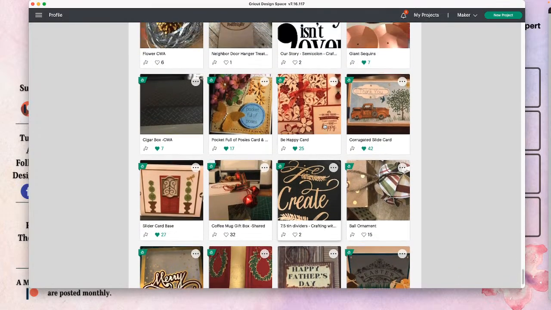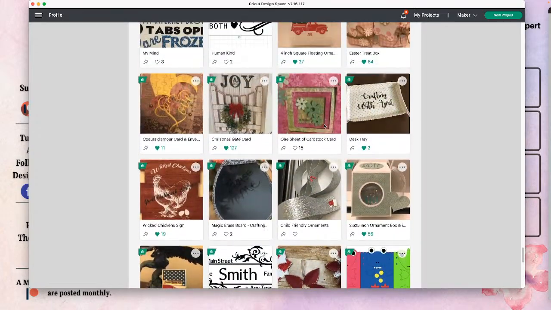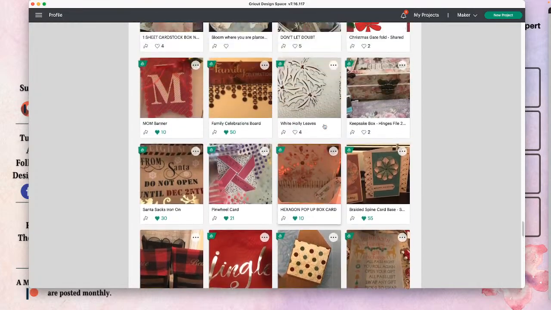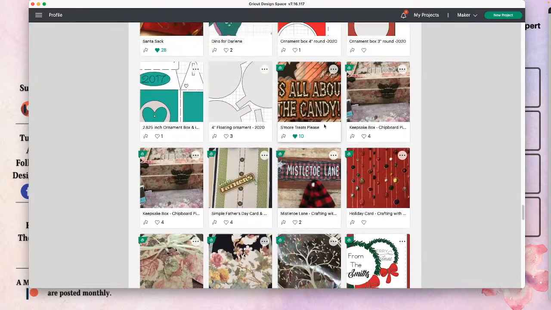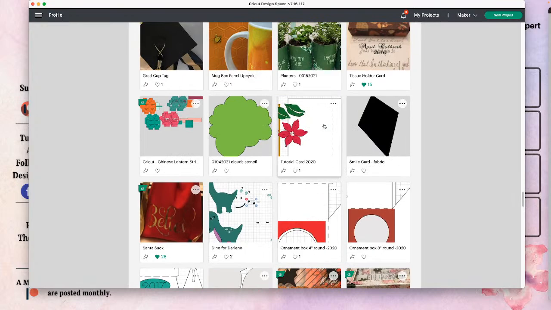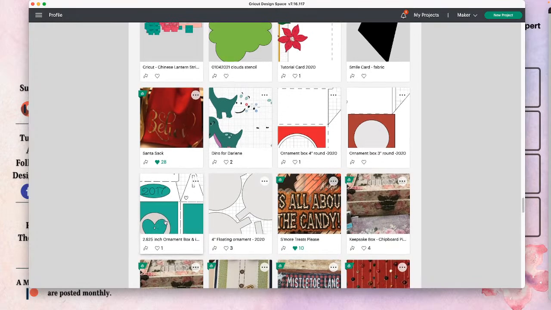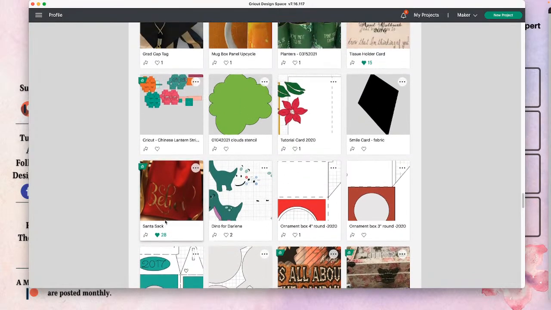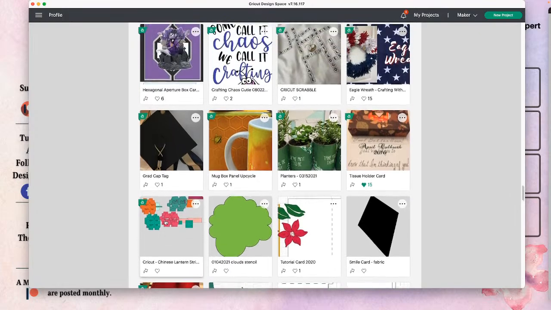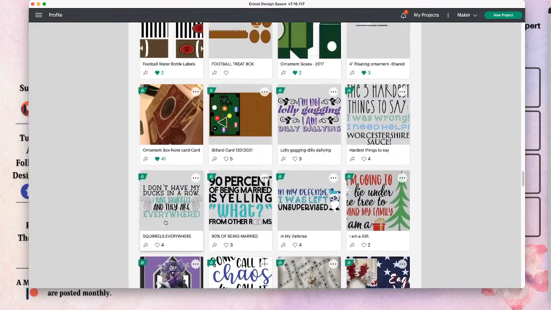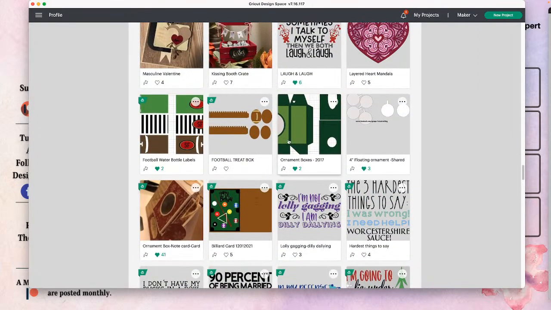What else? Oh, there's the 4-inch and the 3-inch round ornament box. Here's the little 2.65. That's the little baby one. And there is the ornament box from 2017 right there.